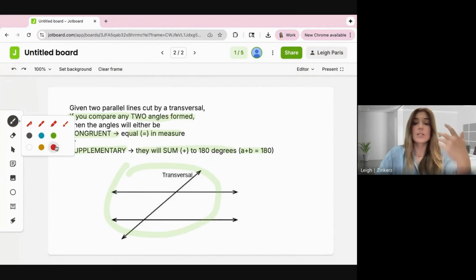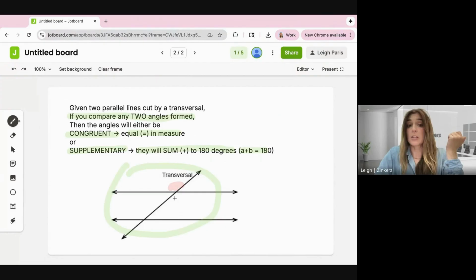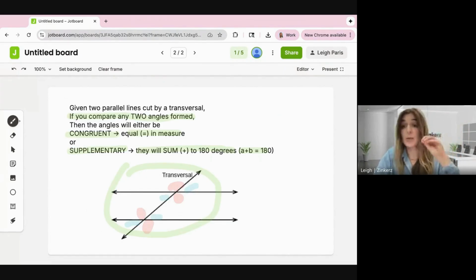A trick that I like to share with my students is in these situations, just visually identify the angles as a big angle or a small angle. It's going to be the easiest way to just figure out what you're working with here. So for example, here's a big angle, here's another angle. I'm contrasting that to small angle, small angle. Here's another small angle and small angle. Here's another big angle, big angle. All the big angles are congruent to each other. All the small angles are congruent to each other. And if you pair any big and small angle together, they sum to 180.